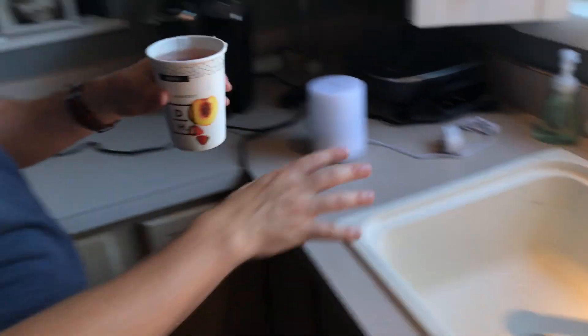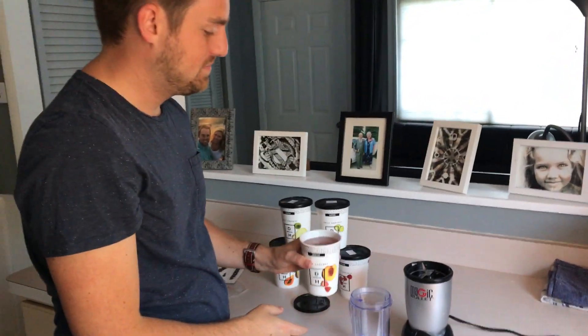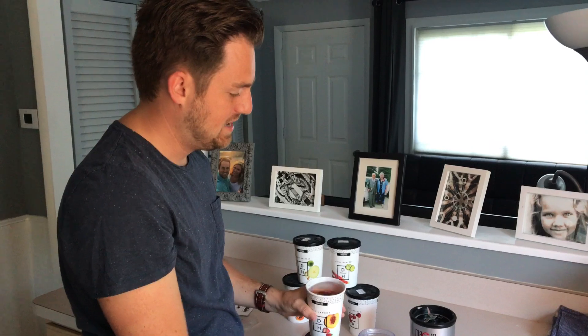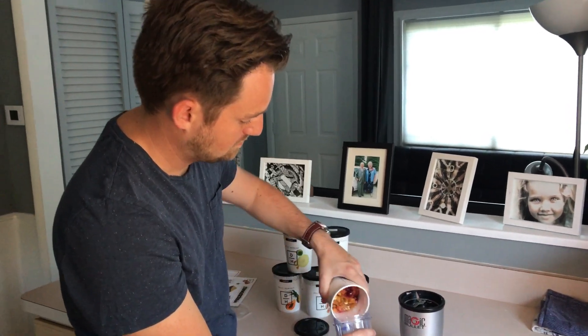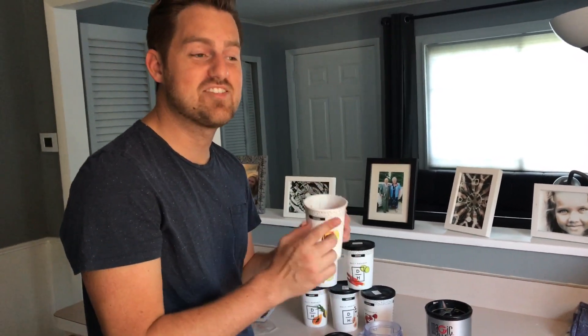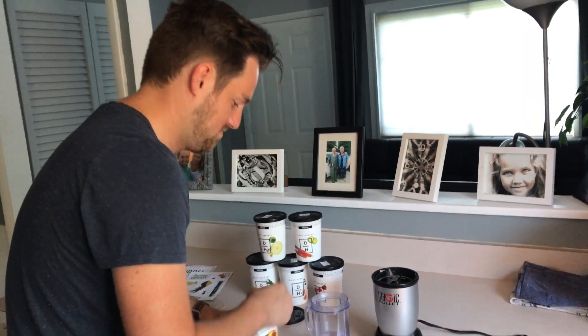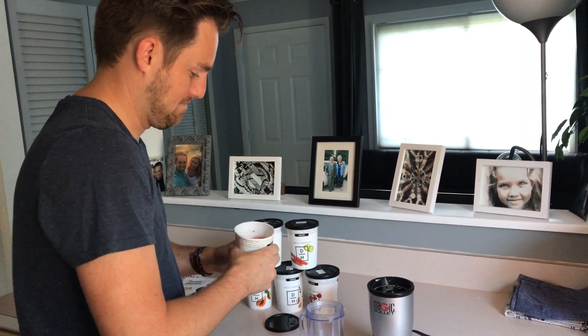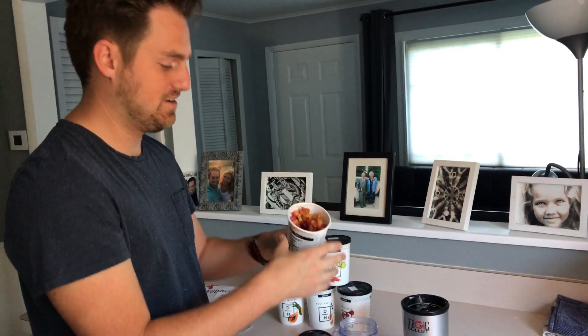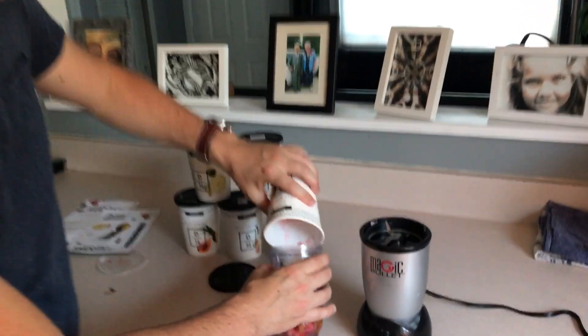Sorry for my dirty house and sink — not married yet, so I don't have a lot to impress. I've got my Magic Bullet. I'm going to pour the items in here. Still stuck a little bit in here; I need to thaw it out a bit. Let me squeeze a bit. There we go. Just got to squeeze around — there we go. It's coming. Look at that — that is a full-looking smoothie. Now I need to put my lid on.